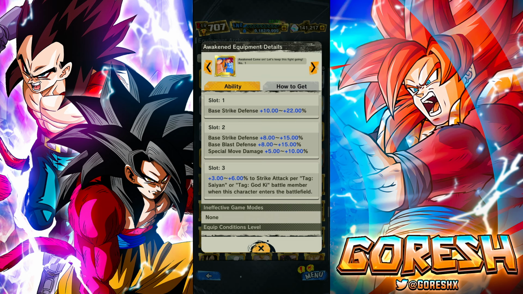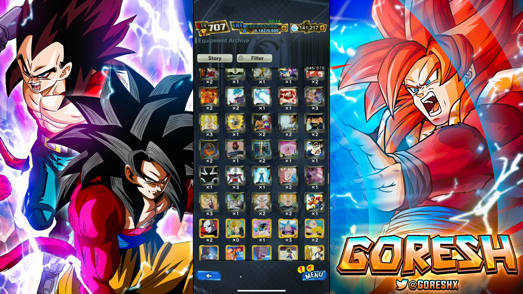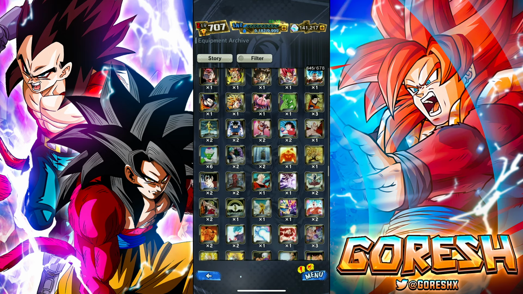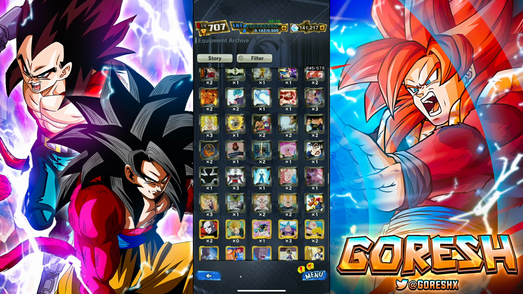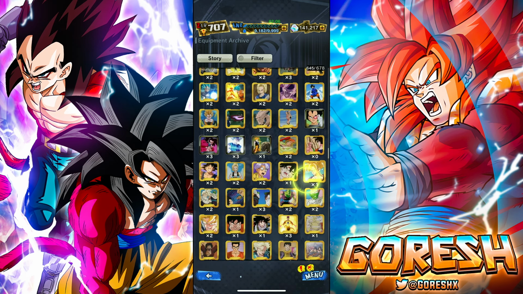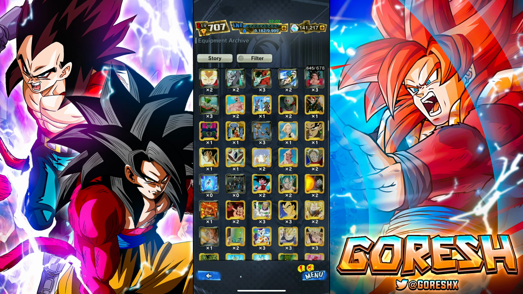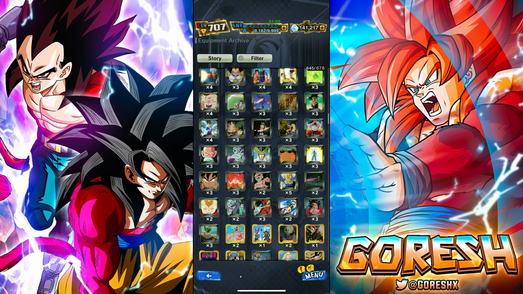I don't know. There's only one other equipment I can think of that has this wording, and it's the First Form Frieza's unique equipment. Let me actually see if I can find that, because I believe it's the exact same wording on that. First Form Frieza's equipment. It might not be. I might have to filter for it if I can't find it, but his First Form Frieza's unique equipment has the exact same wording, I believe, as that one.